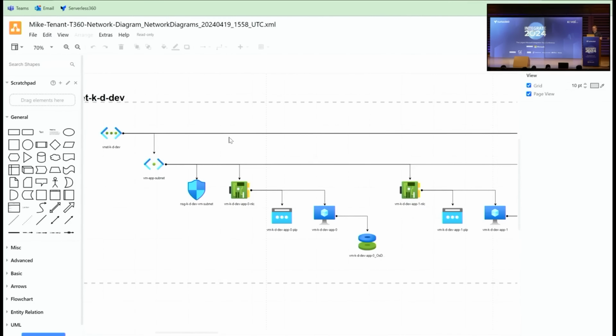And you can see here I've got a virtual network with a few subnets, and then I've got an NSG here, a network interface. That network interface is connected to a VM. We've got some public IPs and we've got some disks on here. So we've built this network diagram quite nicely covering the IaaS space at the minute. We're starting to work on introducing private endpoint support so we can hit all the PaaS resources as well. So I think, people who had an interest in Matthias' session previously, I think you'll find that this diagram could be really beneficial for helping you understand what the layout of your Azure network looks like.